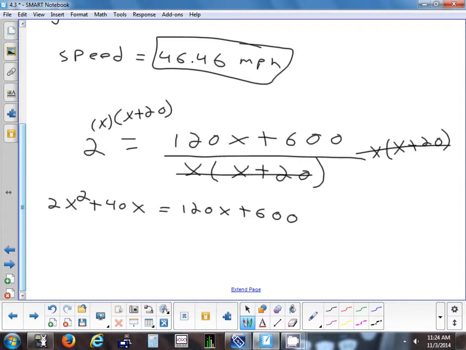There's a couple ways we could solve it. Sometimes factoring works. I don't think factoring is going to work here. So what can we do to solve a quadratic if you can't factor? Kobe? Think about from Algebra 1. How do you solve a quadratic if you can't factor? I'll give you a hint. You can complete the square, but I don't want to do it that way either.